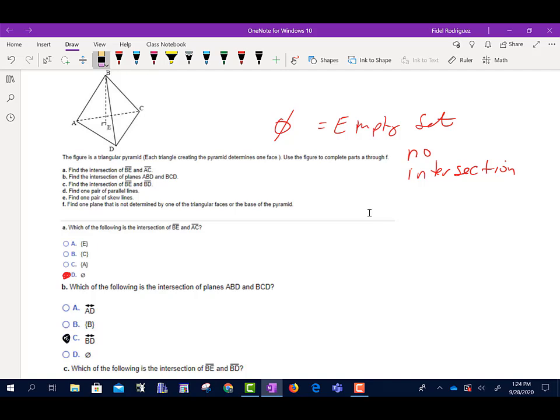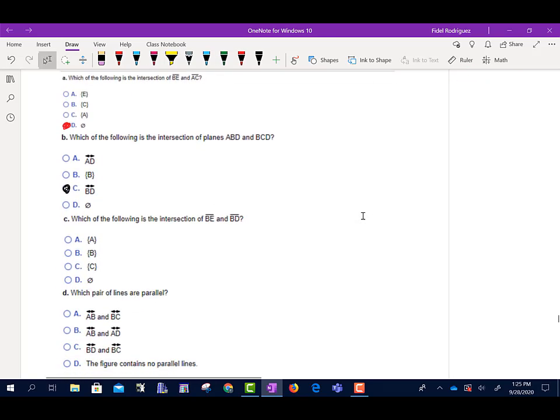Because it makes it visual and it's kind of easier for us to understand what's going on. All right, what is the following intersection of the line BE? Okay, so here is BE going straight down, and BD is going down over here to that angle. So wouldn't you say those 2 lines intersect at the point B? And that appears to be one of my choices.